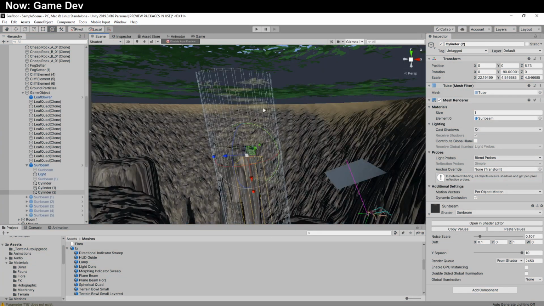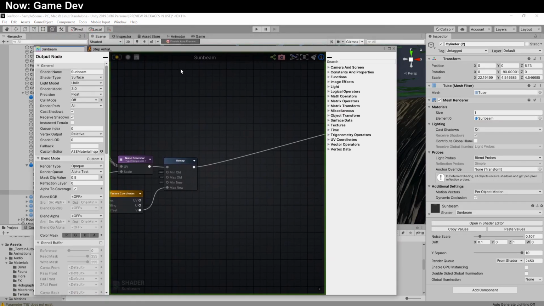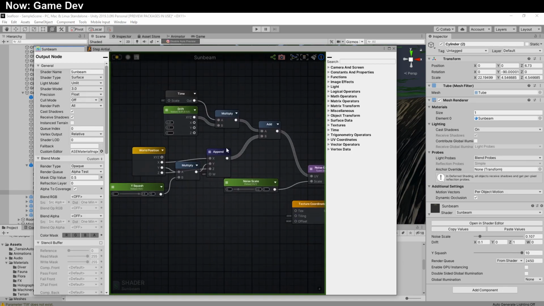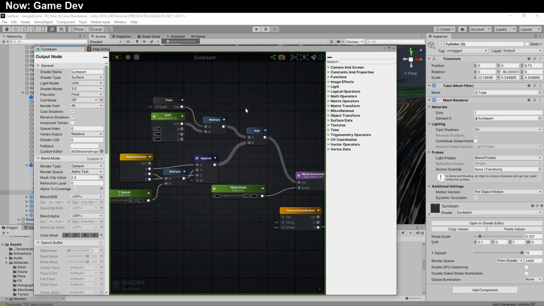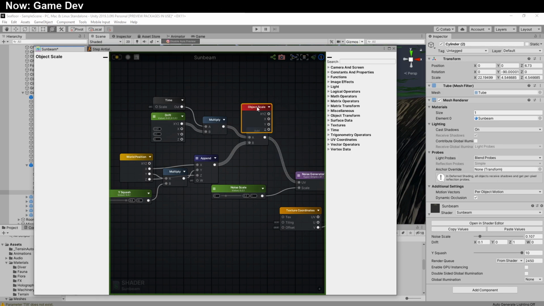What we need to do is have each of these have a different set of values for what they should be showing. So down here on the time and the drift and the add, we're actually going to add the object position here. Or we could add the, yeah, object. Can I get the object position? Object scale. I can get the object scale. That's just as good. So if we take this object scale and we multiply it by some arbitrarily large amount.